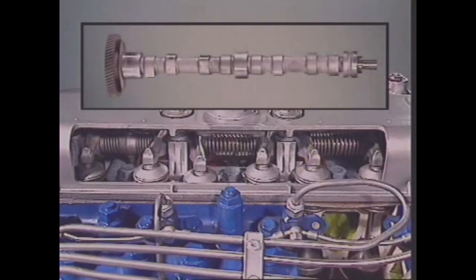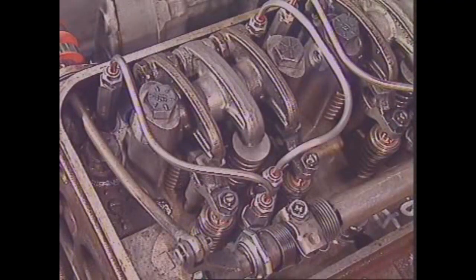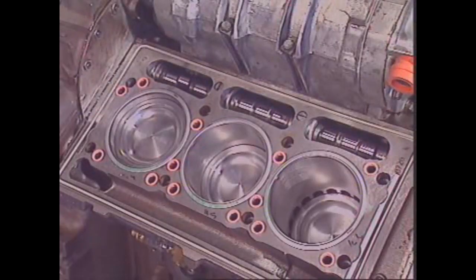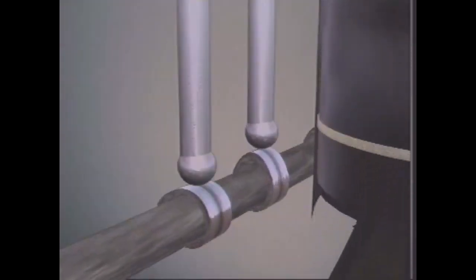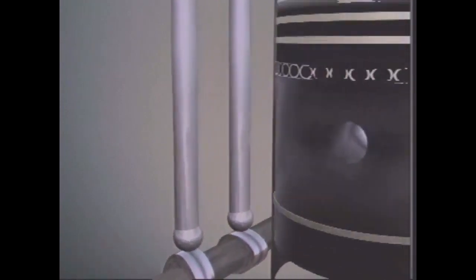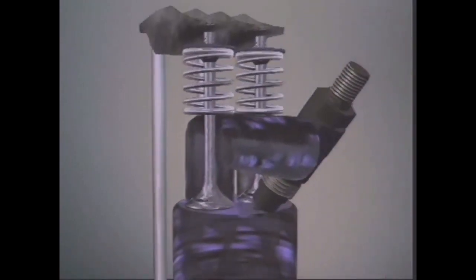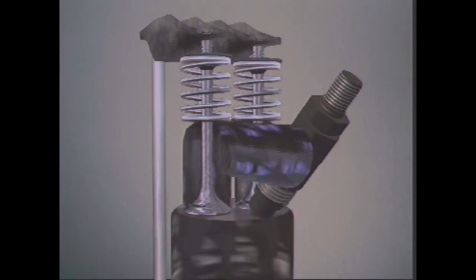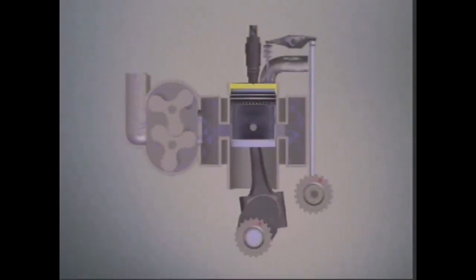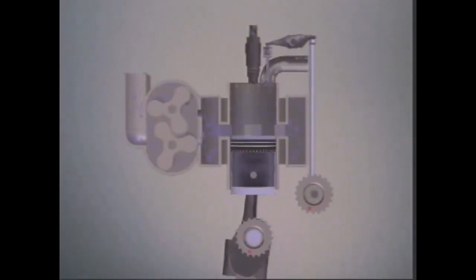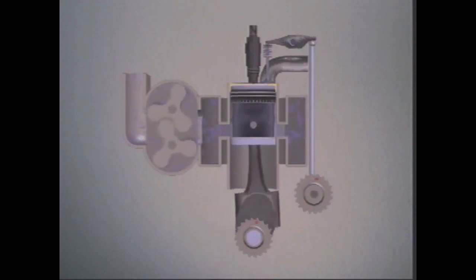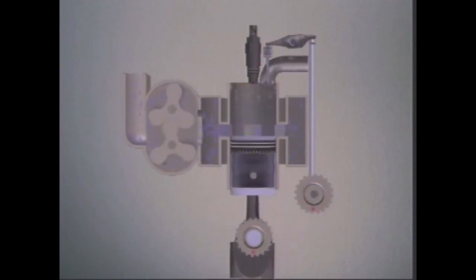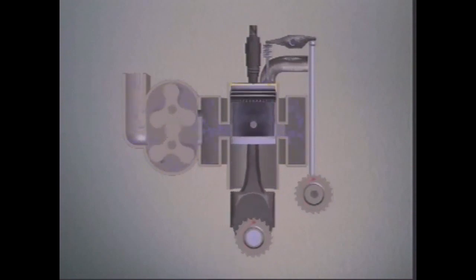In most two-stroke diesel engines, the camshaft operates the exhaust valves through rocker arms, and they usually have one camshaft for each bank of cylinders. In both systems, the camshaft keeps the valves working in sequence. In the four-stroke, the valves must open only when the piston is in the correct position. The position of the piston is just as crucial in this two-stroke diesel engine. Its exhaust valve must open and close at the right point in the engine cycle.